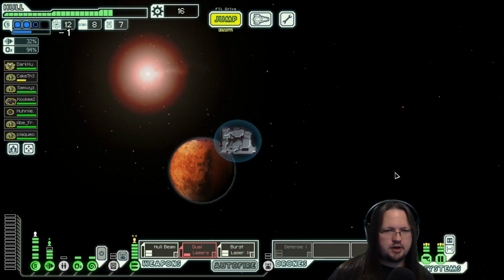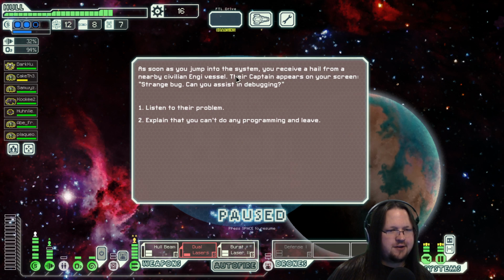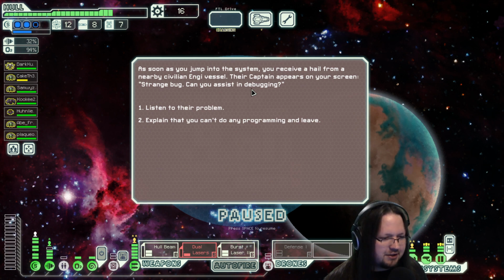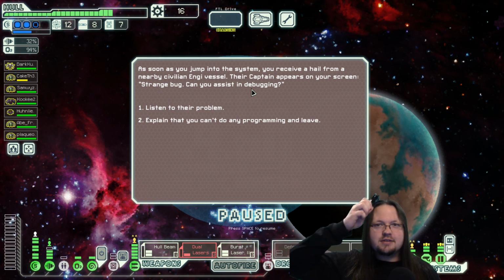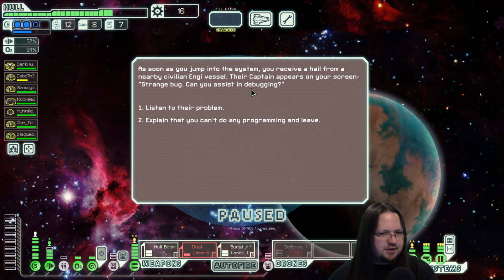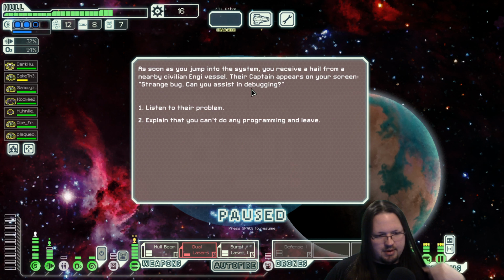Alright, don't need that repair. Strange bug, can you assist in debugging? Yes. Yes, I absolutely can do that. You know it, baby. I can assist in debugging. Get it? Because it's a mantis. He's a mantis. Could consider that a bug. We're gonna debug it. He doesn't even think he's a bug. I don't know. So we will listen to their problem, and we'll be able to help. And we'll get a free mantis crew. I could have them upgrade my engines, but I think I'd rather have a mantis on board the ship.